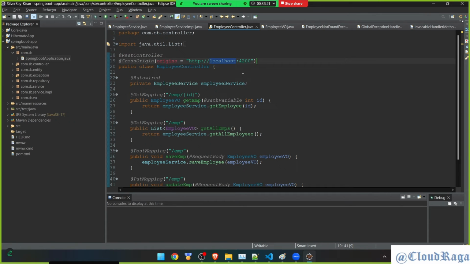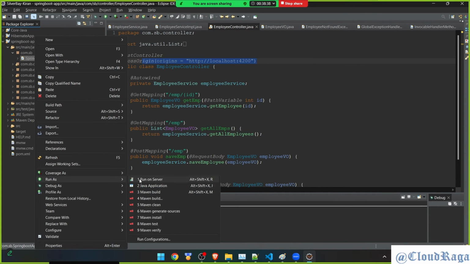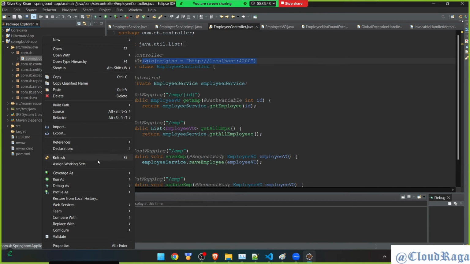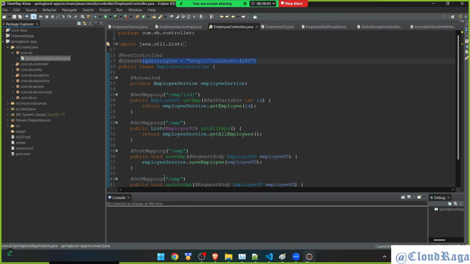Right now everything is on local, that's why it is localhost. If in future someone deploys this code, it will have a domain name or a different IP, so you can also mention IPs, but it should say what the origin is, from where requests are coming, so the server won't block that request. So we're just allowing us. Okay, fine. So let's run this application again. Run as Java application.